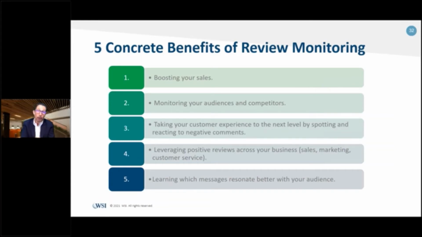And if you respond promptly and correctly, you will be bringing your customer to a next level of experience. And obviously, every time you get a positive, you should be leveraging those positives. And anything that helps you resonate with your audience is a very good benefit of review monitoring. So that's something that should be done.